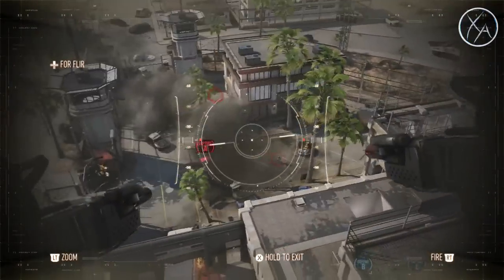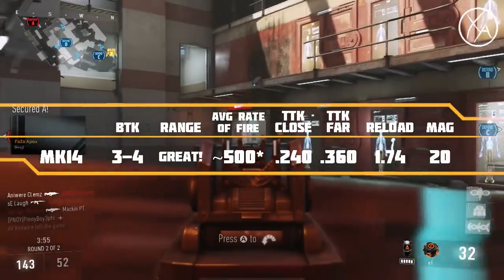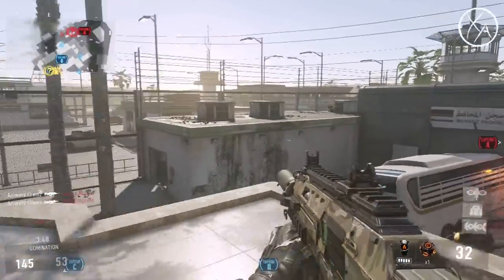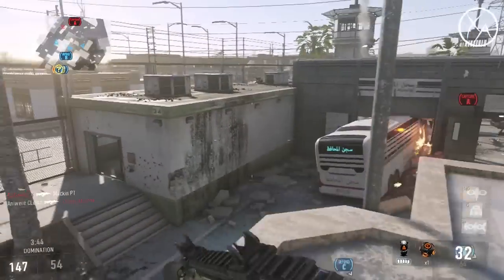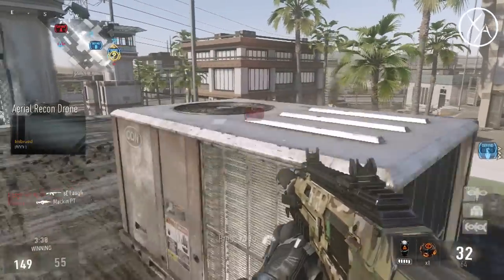So getting back to the other stats of the MK14, the average rate of fire is around 500 rounds per minute. Now keep in mind this is a semi-auto and it is just me firing as fast as I can and then measuring the time it takes to fire an entire magazine. So it is possible it could go a little faster, but it did seem like I was pretty much capping the gun out, and that was as fast as I could get it to fire. I'll show you guys a little clip of me firing it pretty much as fast as I possibly could.